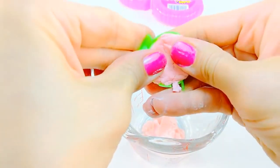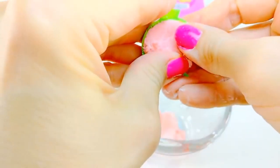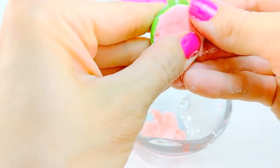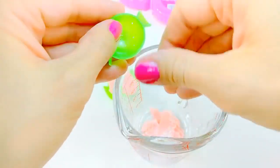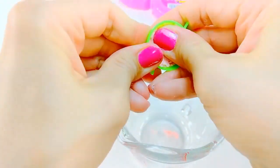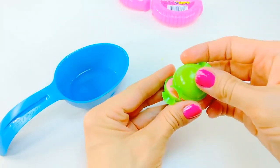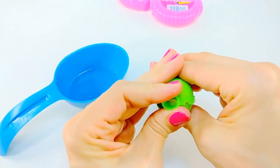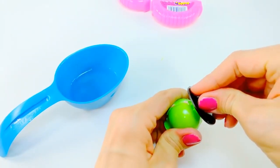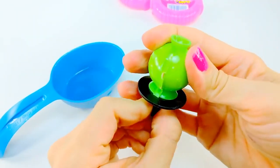And so just keep smushing, and this one was a little bit trickier in trying to get the two halves to stay together. So what I'm going to do is take a little bit of water and use that as glue to stick the two pieces together, and then I put it in the fridge right away, and that really helped have it stick together. Go ahead and stick the ring in, and again, if you require a little bit of water or something, just use it as glue. It really does work, and then you just put it in the fridge and it'll harden right up.